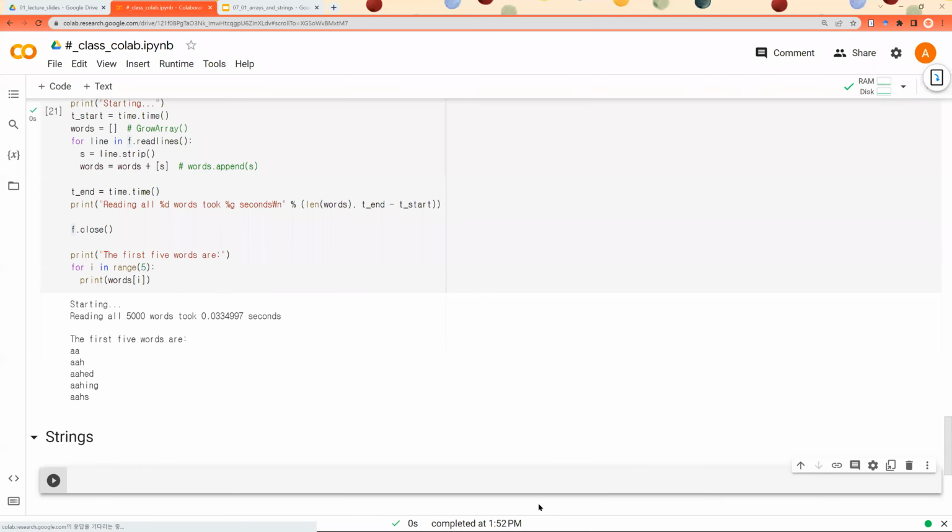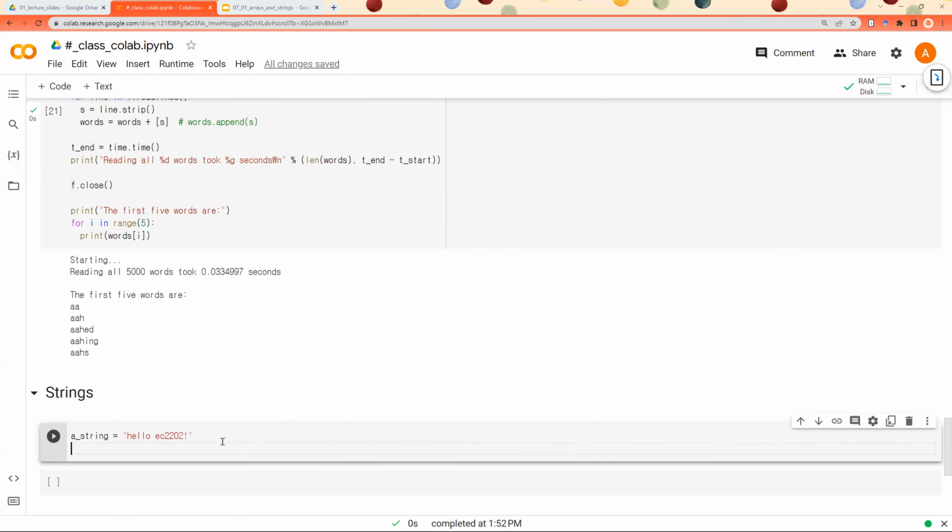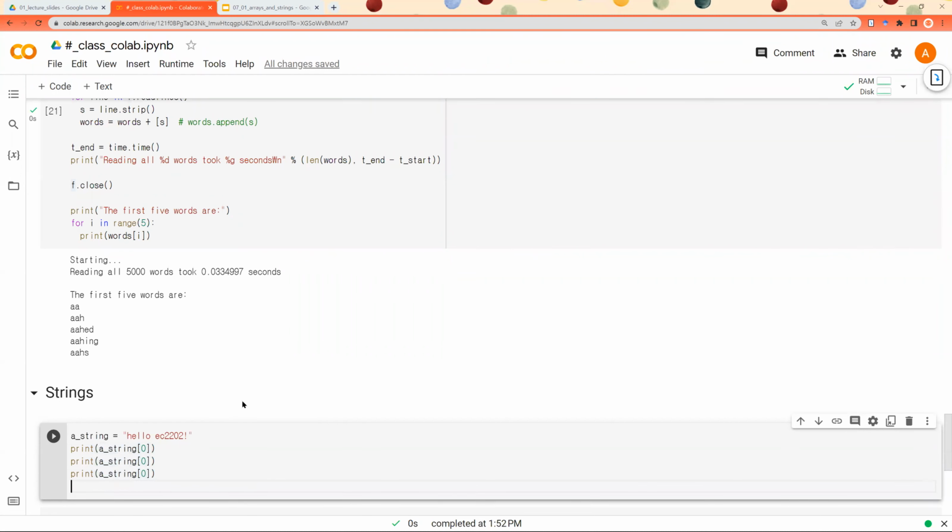In Python, you can consider strings as a list. So when we are given, let's say, this string, then we can just regard this string as a list. So we can access the items at different indices like this.